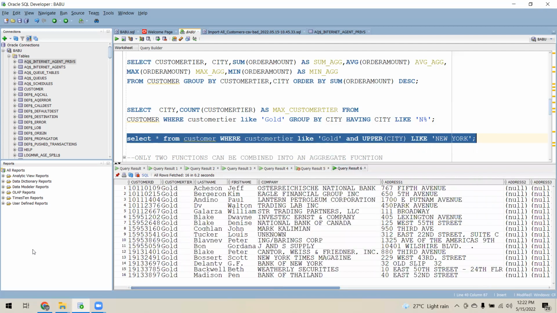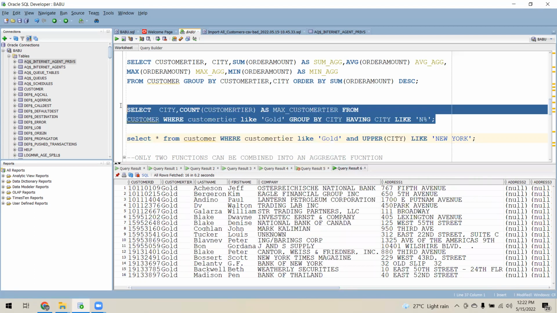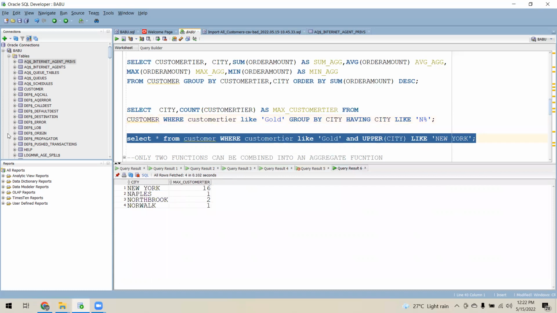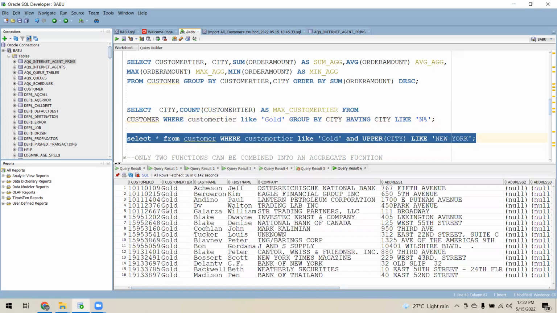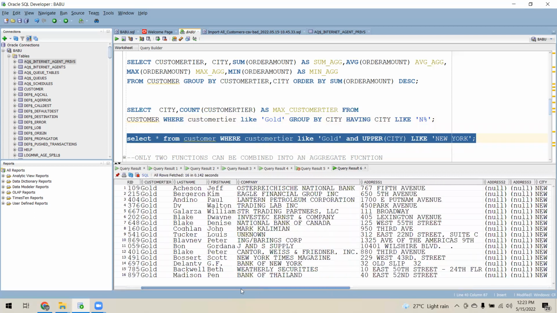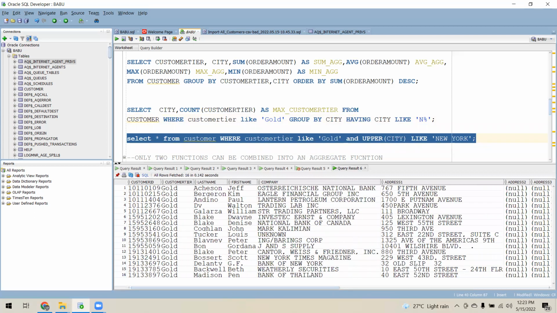Now how many are there? 16 are there. Now if I run this one, select city, in New York, how many are there? 16, customer type. You see now, select star gives 16 rows. 16 rows have been filtered for city New York and customer type gold.